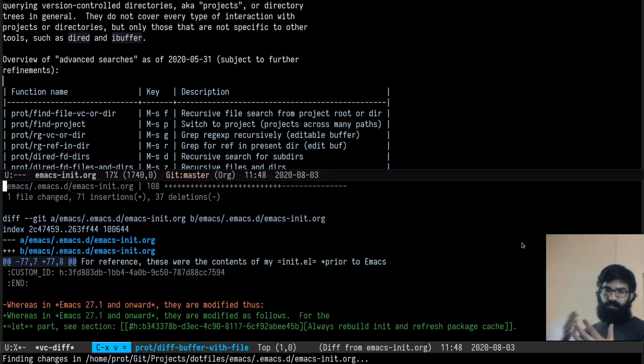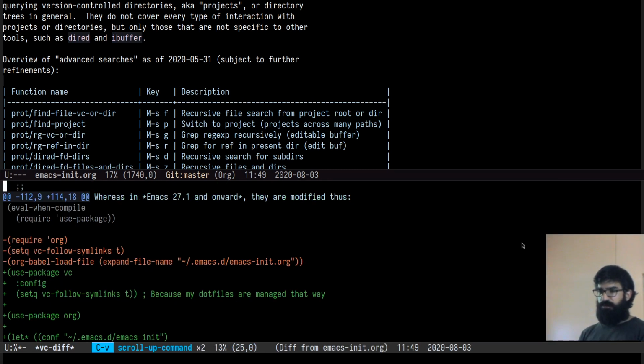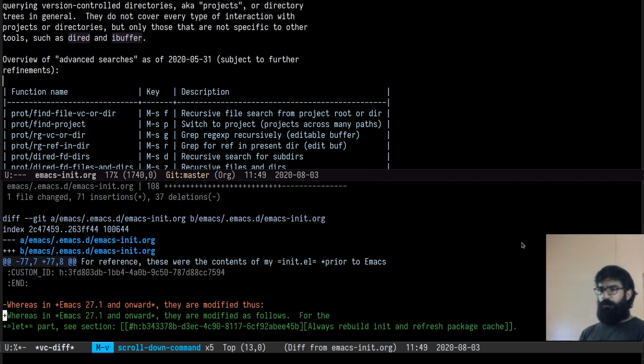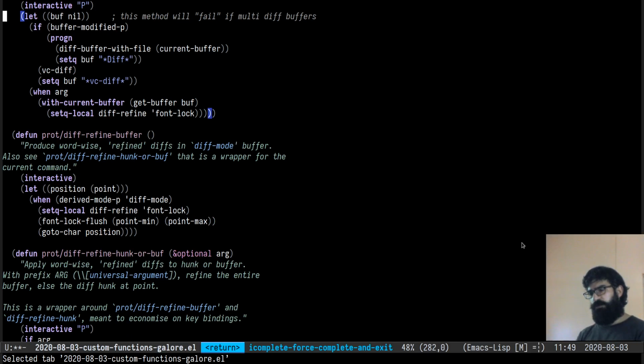Now the file is saved. Since there is no difference between the buffer and the underlying file, it will instead fetch the diff from the current file relative to the last git commit. So now I can go through and check the changes that I have introduced since the last time I made commits to this file. And of course this is my .emacs, so there is always something that I have in the oven, as it were. So let's not spend too much time on this.